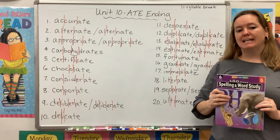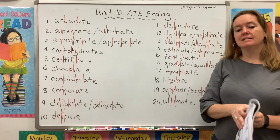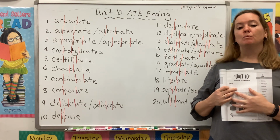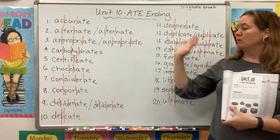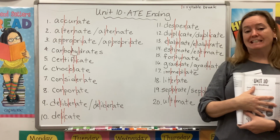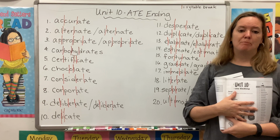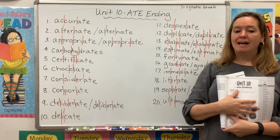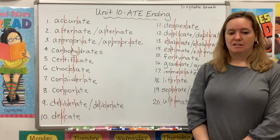Please take a second to gather your materials. You will need your purple book open to page 65. You will also need some colorful pens, markers, or crayons. Remember, whatever I mark on the board, you should mark on your page. Please save room for a key. If you need to write it on a separate sheet of paper, that is fine. If at any point I'm moving too fast, please pause the video and catch up.